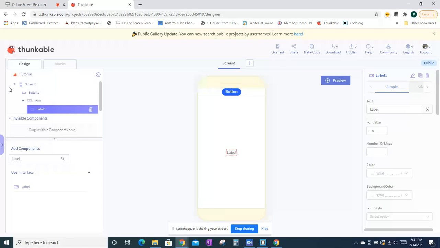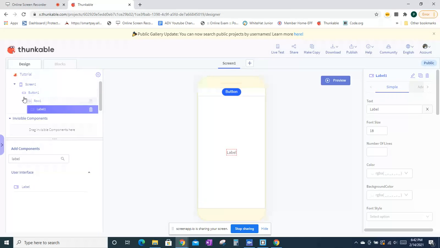Now in the app tree, let's look. It will show all of the things I have. It shows my screen, my button, and my row, and inside that row. Also, to show that something is inside an object, like this button is inside the screen, there will be an indent.